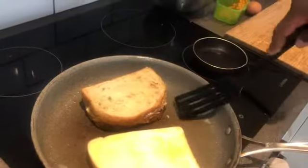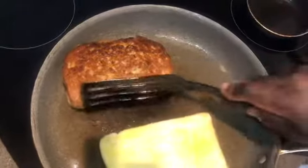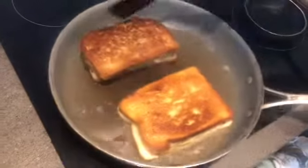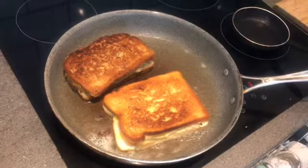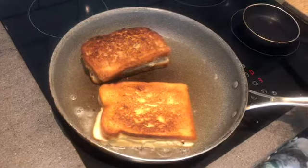All right, next what we got is just to turn it. Look at that toasty. And that's just a bit of butter and oil. And I'm gonna turn this again too. And now what you wanna do is to just finish this off in the oven for about 3 to 4 minutes at 180 degrees.